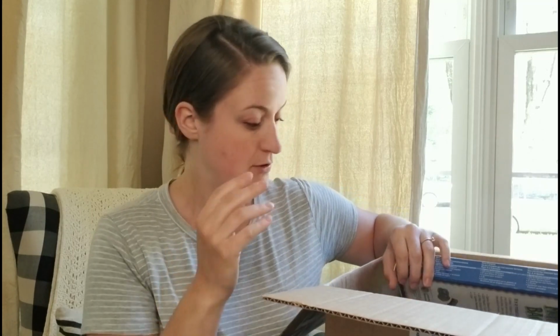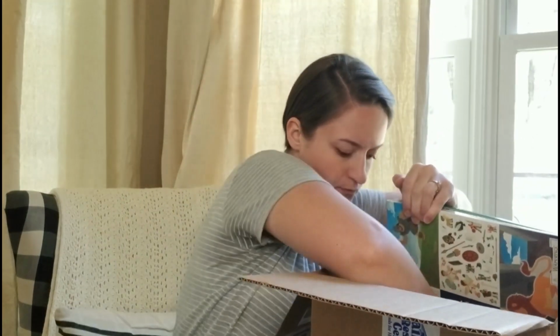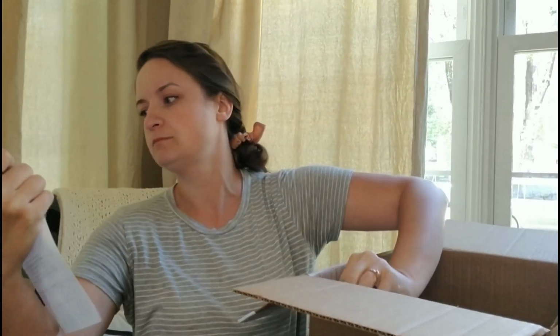So most of this stuff is just more for fun. And some of this stuff is actually just like Melissa and Doug workbooks for my 3-year-old to be working on while I homeschool my kindergartner. So this is not like most of our academic stuff. This is most of our just fun stuff. And I think there's a receipt in the bottom. Let me see. Yeah, perfect.